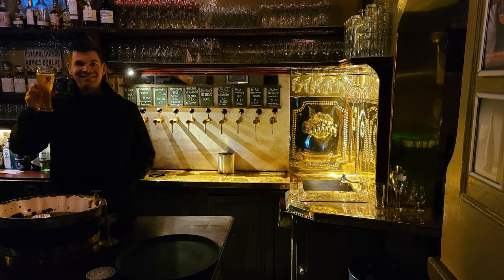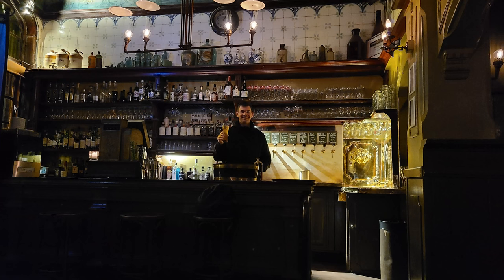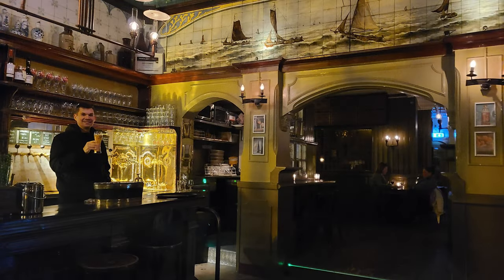What a great bar that is in there, and some really good beer. So really good beers in there. So lots of fun. Anyway, it's getting late. I do have to get back to the hotel and get some sleep pretty soon. But there is one more place I want to see. I don't know if they're going to be open or not.